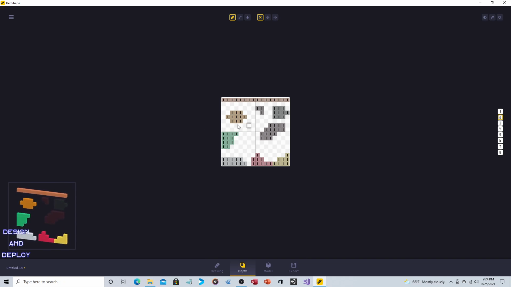And I just want to call something out. I don't know if I mentioned it in the other videos. The paint can doesn't necessarily work the way you would expect it to, because the paint can for color usually looks at adjacent colors, that the colors have to be touching, the pixels have to be touching. It doesn't work that way for extrusion. What it's doing is whatever number you are clicking on, all instances of that number will be changed.